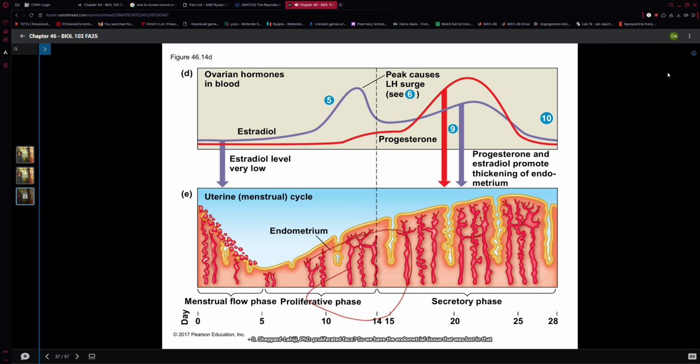We have the endometrial tissue that was lost in that last menstruation being rebuilt. And so estrogen is helping to stimulate mitotic division of the basal layer, so the lowest level, in addition to regrowth of blood vessels. And that's going to help to regenerate the functional layer, so the layer that's higher above that. So estrogen helps with the process of the proliferative phase, and it also stimulates endometrial cells to produce progesterone receptors, and that's what prepares them for the secretory phase that follows. And when it comes to that rise or change with respect to progesterone, we can see that there's an overlap with the secretory phase, and that can also be connected to the corpus luteum.